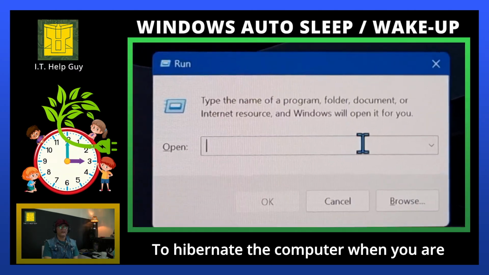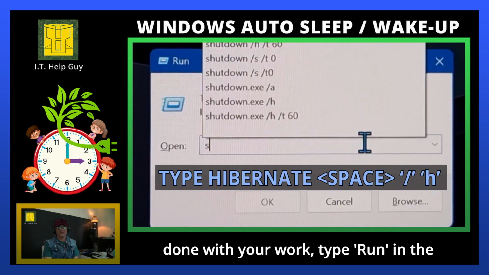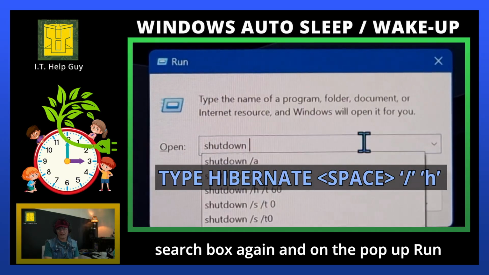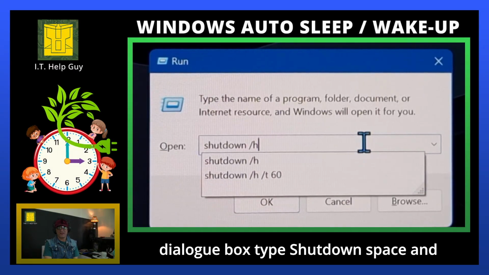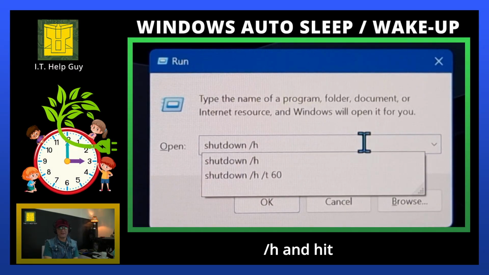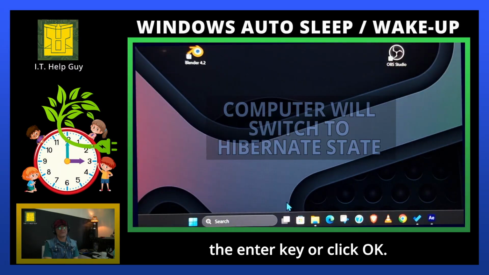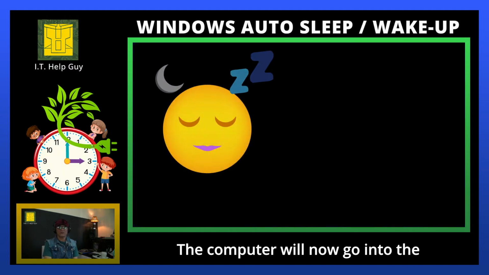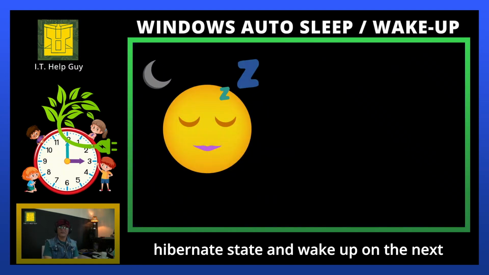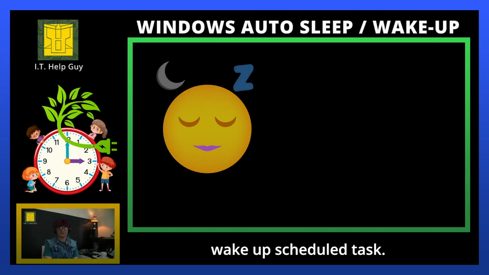To hibernate the computer when you are done with your work, type run in the search box again, and on the pop-up run dialog box type shutdown space /H and hit the enter key or click OK. The computer will now go into the hibernate state and wake up on the next wake up scheduled task.